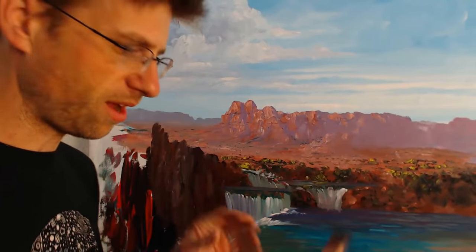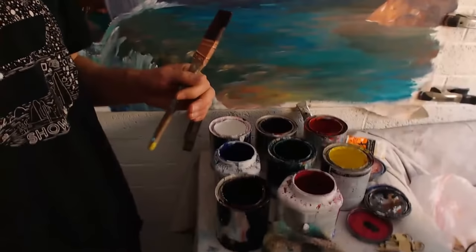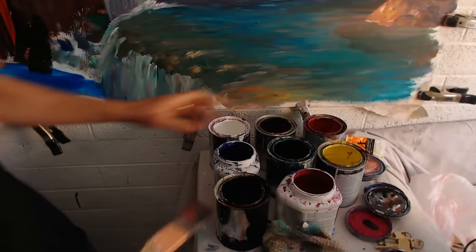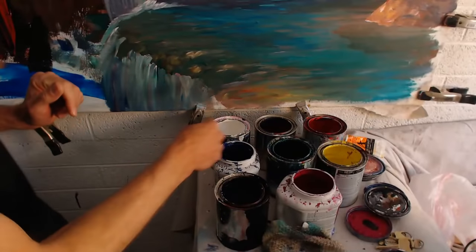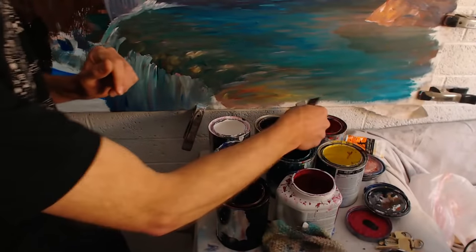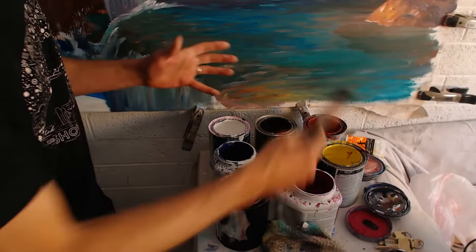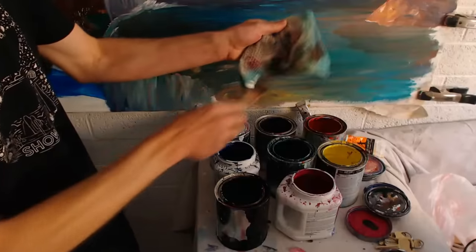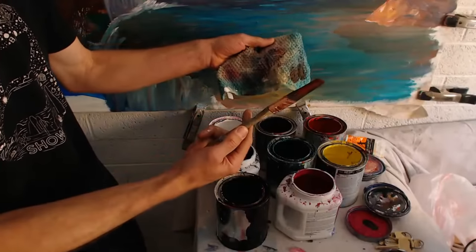This is valuable. Someone said, how do you dip in the paint buckets without them all mixing? If you're wondering the same thing, I've got my bright yellow over here, and I don't want to put a bunch of black in it. But if I just go down here and wipe on some surface like the towel, I don't want to destroy that pretty blue water, but I just do that. I don't need to wash the brush out.